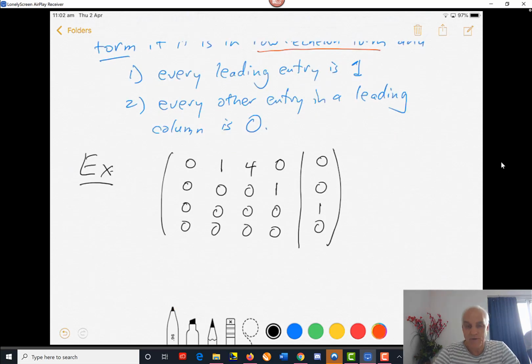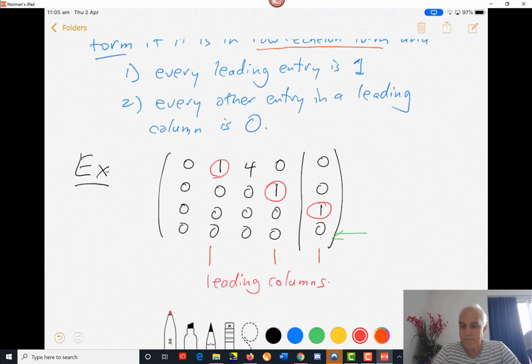All right, so consider this matrix here. First of all, the row of 0 is just at the bottom. So the non-leading row is at the bottom. That's okay. And what about the leading entries of the rows? They are these 3. Notice that this last column is, in this case, also a leading column. Okay. So here the leading columns are this one, and this one. These are the leading columns for this matrix.